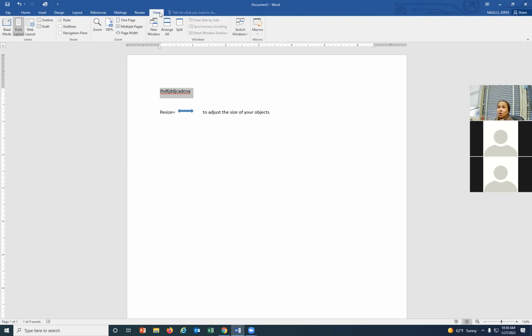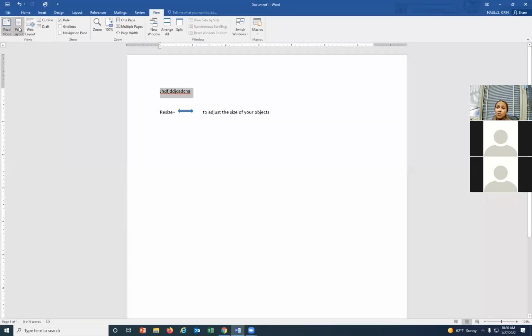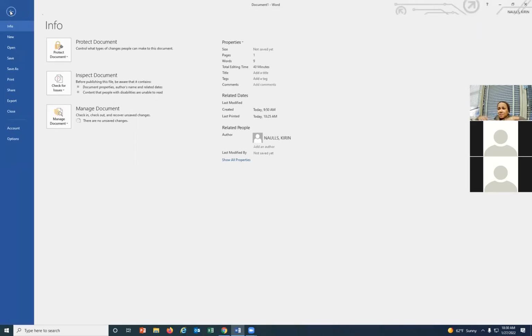Each program does have its own special ribbons, right? Because they are different programs. But for the most part, they're pretty much the same. And then the last one that I didn't talk about, I always save this one for last, is File. File used to open up just like these ribbons when you clicked on it, elongated, right down this page. Now when you click on File, it's like, oh, I'm my own thing. I'm so special, I have to have my own screen. And it is special. File is very, very special.